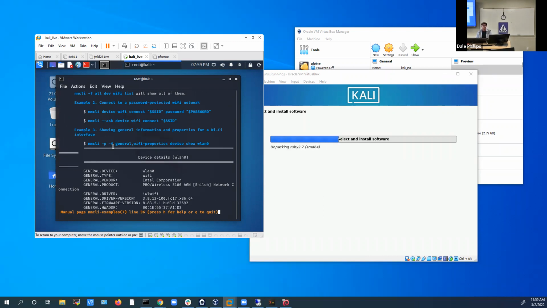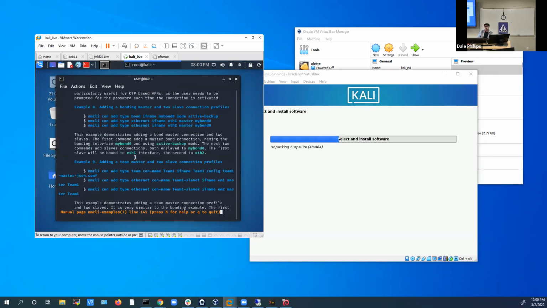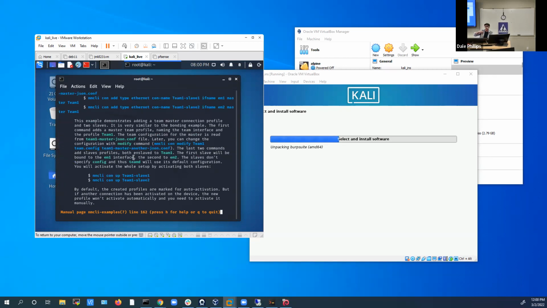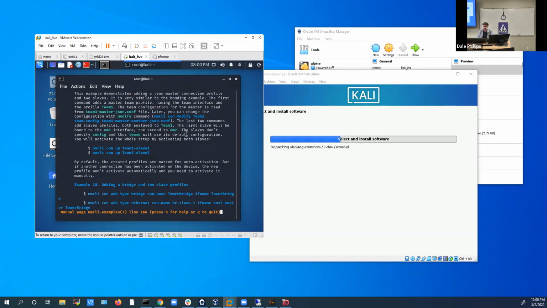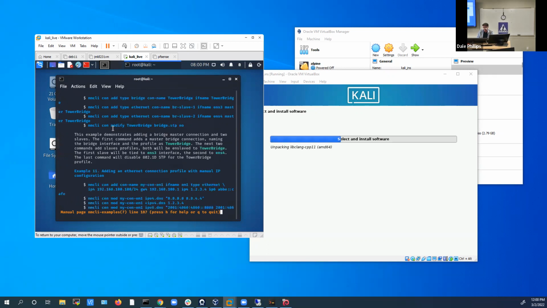Now, I can speak from the point of Linux here, is that most of your GUIs still interface at a character-based level, this stuff, command line, okay? And Windows is getting there. They're slowly moving more and more subsystems into this idea that you have a command line to script it. And so they've done some really good improvements in the server arena on Server 2019. They've made some nice improvements, okay? So you can actually add a bridge to slave profile. You do it all from the command line.